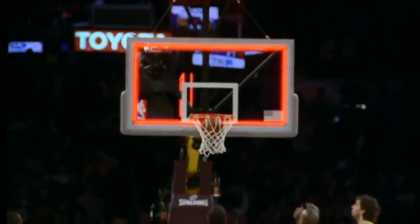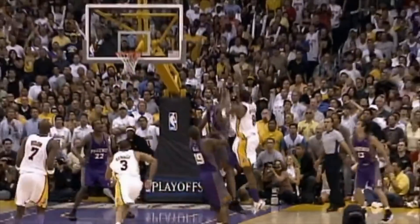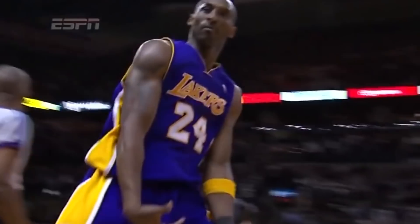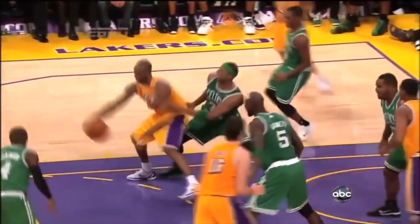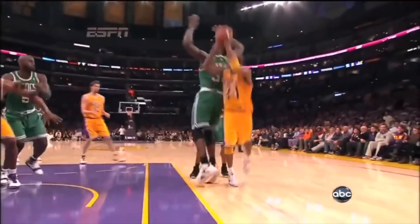Let's be honest, we're gonna be hurting for a while off of this one. Regardless of what you thought of Kobe Bryant, you gotta pay your respects to him as a hooper and a man alike. And on the court, one thing he'll be remembered for most is his post game — it was all poetry in motion, so I'm gonna break it all down for you. I don't even expect you guys to apply this to your own game like I normally do. If you do, power to you, but I mainly just want you to appreciate the beauty that was Kobe's game.